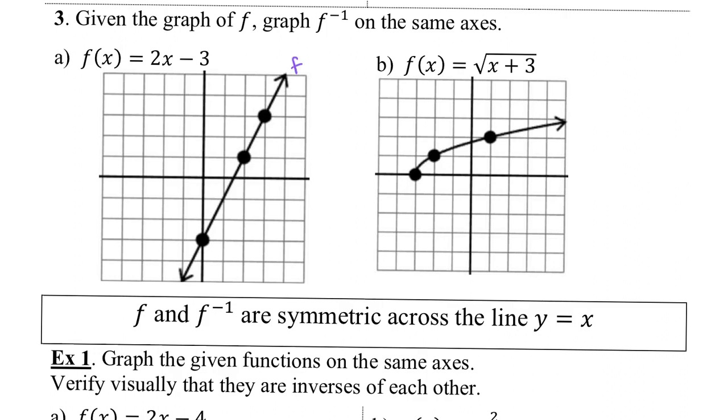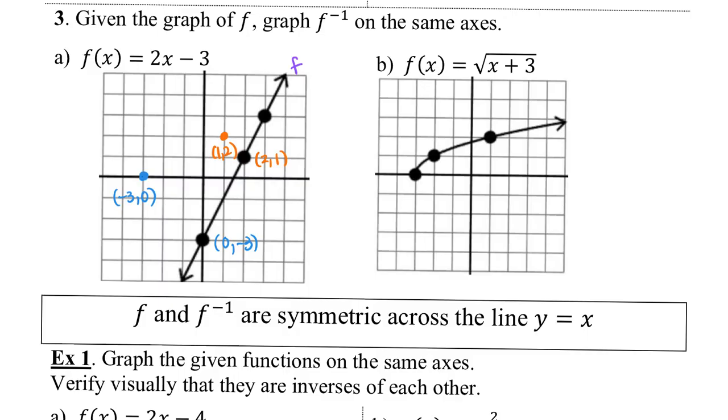Okay, for f inverse, I want to switch the x and the y. So one way is to switch the ordered pairs. Where should I start? Let me start down here. This ordered pair is (0, -3). Now, if I switch the x and the y, then I get (-3, 0). (-3, 0) is over here. So on the inverse, (-3, 0) will be on the graph. Let's do the next ordered pair. How about this one right here? This is (2, 1). If (2, 1) is on the graph of f, then (1, 2) is on the graph of f inverse.